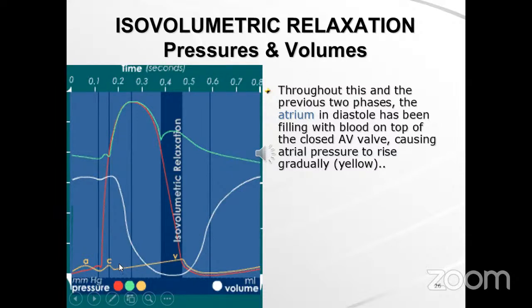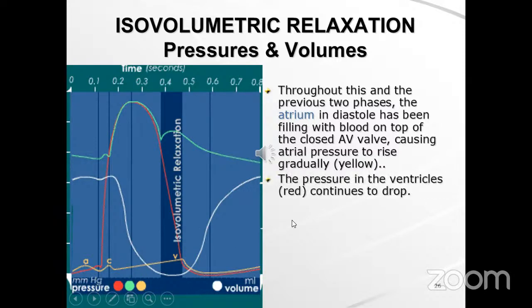We have not checked the atrial pressure for quite some time. After the C wave happens, we can observe a consistent increase in the atrial pressure during these periods. During the rapid ejection, the slow ejection, and also the isovolumetric relaxation, there is a consistent increase in the pressure in the atrium. Because of the venous return, the blood is filling in the atrium during this period.